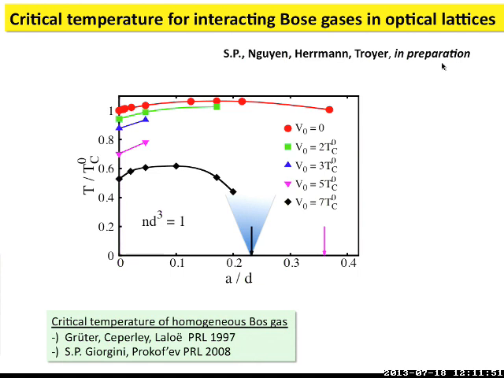the ideal gas, for A equal to 0, is lower, but the interaction plays a stronger role. So the increase of TC is faster here than here. And also the maximum is at a weaker scattering length compared to what you have in free space. So somehow it seems that the periodic potential has the effect of making the role of interactions more important.